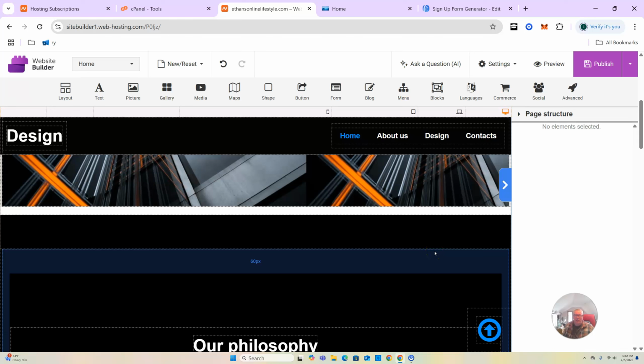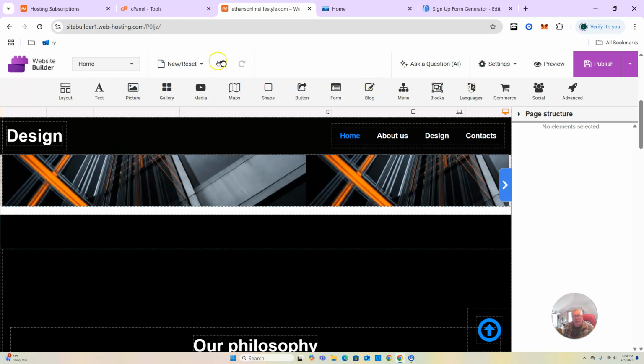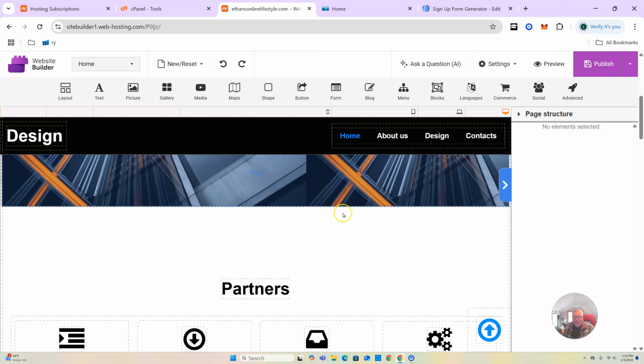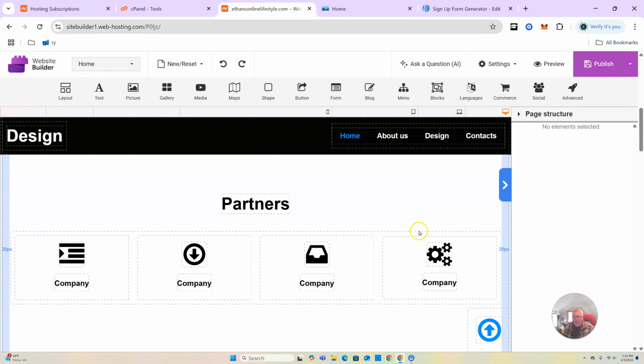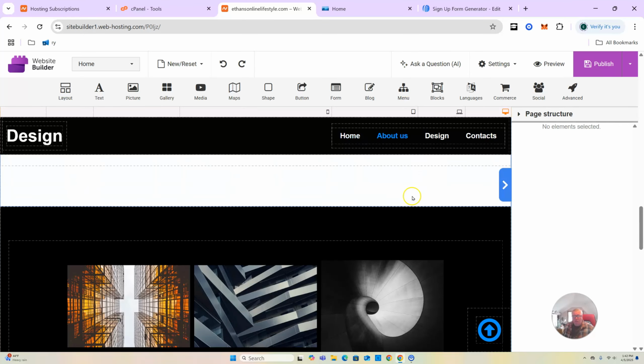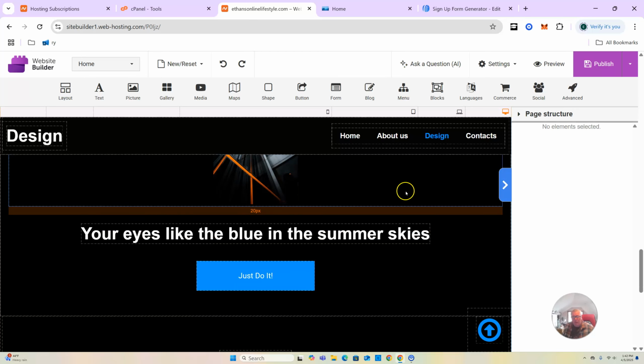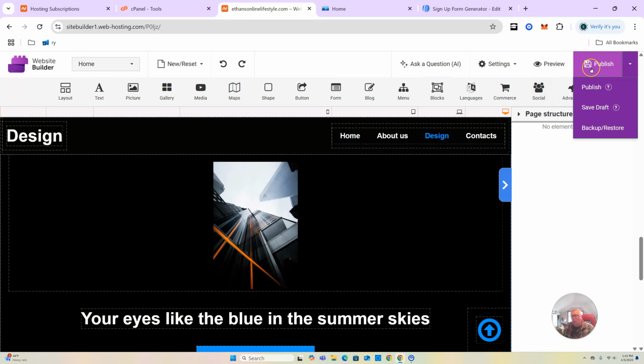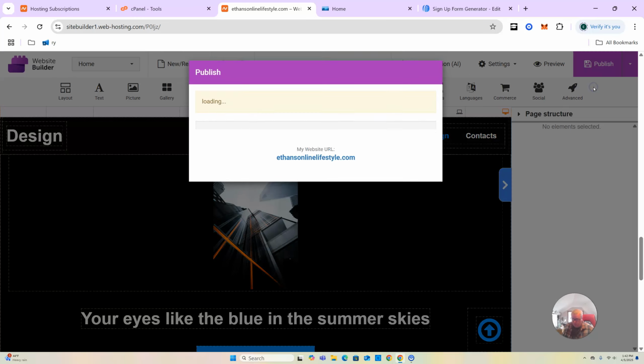If you did something you didn't want, come up here to this little counterclockwise arrow and click that, and that will undo what you just did. Just go through here and set this up, and when you're all done, click publish, and your website will be live.